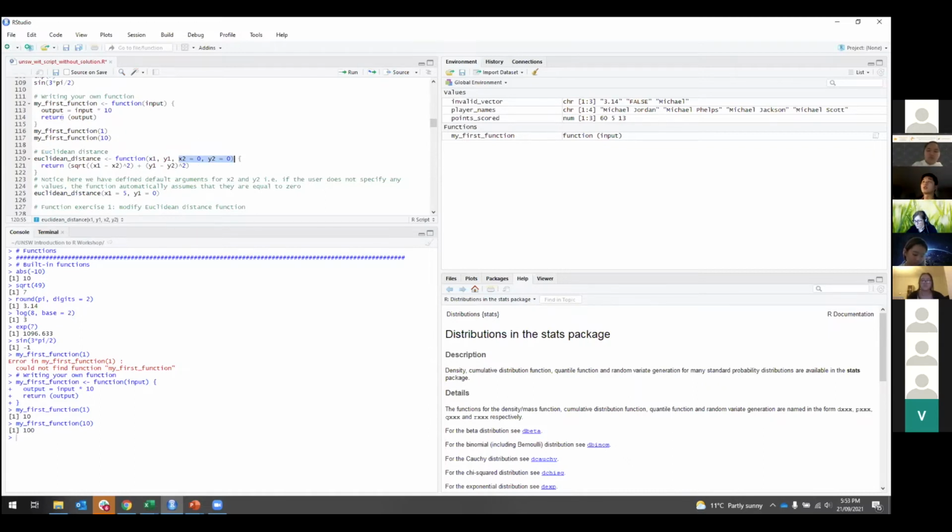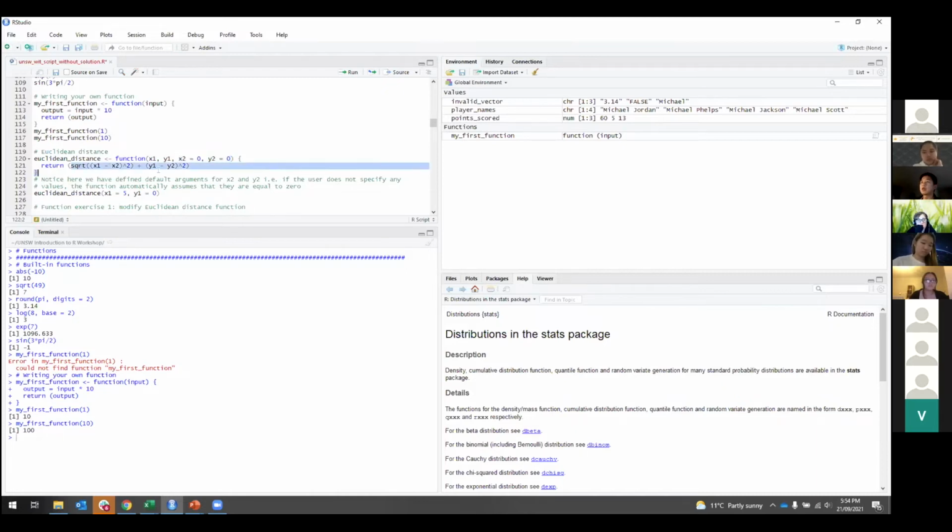What do you mean by return? So return is just a syntax when you're writing a function. Return is what you want your function to output. So here in the first example that we looked at, return will return the result after multiplying by 10. So the function will return the output in that way. That makes sense. Yeah, so here I've defaulted x2 and y2 to be 0.